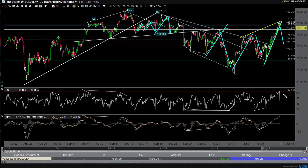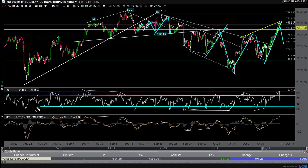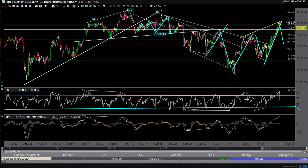I pointed this out today during the trading session in that video for members earlier. What we're looking at here on the RSI indicator - the default levels when you put up an RSI are usually 70 for overbought and 30 for oversold. But I always say this - every security is different. I don't have the lines at 70 and 30 on my NQ chart because that doesn't mean much. If you try to get out of your longs every time you hit 70, it's not going to work.